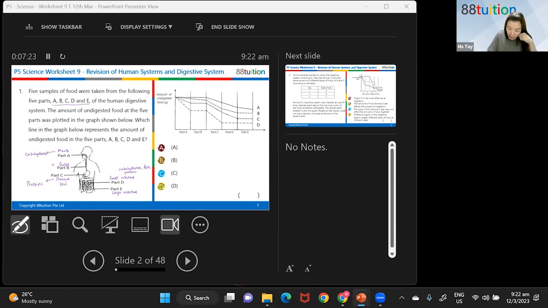Now, when the food enters from the stomach to the small intestine, right? Okay, it actually starts here. It will travel all around slowly. As it's moving along your small intestine, the food gets digested more and more. Until it reaches the end of it, before it enters the large intestine, the food should be digested already because it's a long journey. Okay, then what happens? Those that are not being digested enter the large intestine.